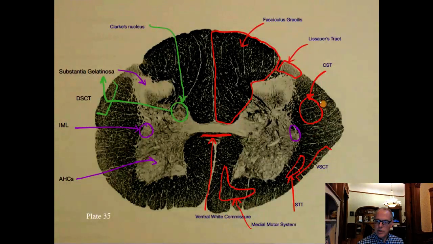All right, with a lesion of the corticospinal tract, so again, remember where this comes from. It's the opposite hemisphere of the brain, crosses in the medulla, and then descends here in this portion of the spinal cord. So a lesion here would produce ipsilateral weakness below the level of the lesion. And of course, this is a very important upper motor neuron pathway, so we'd have upper motor neuron findings.